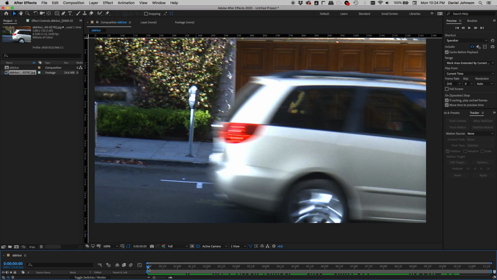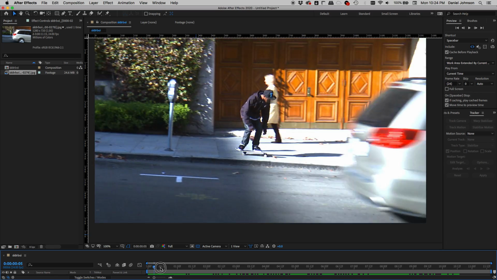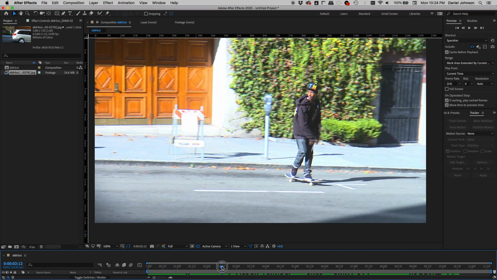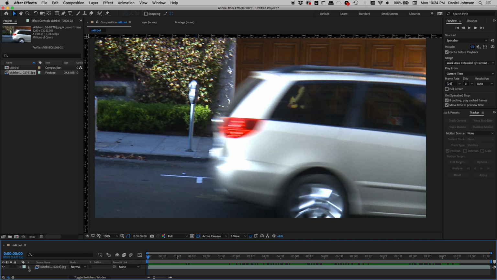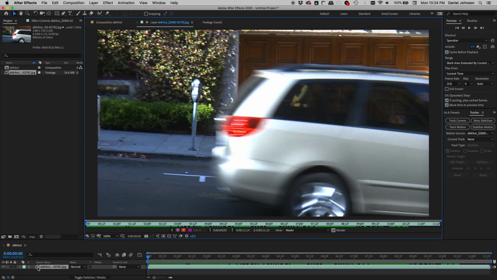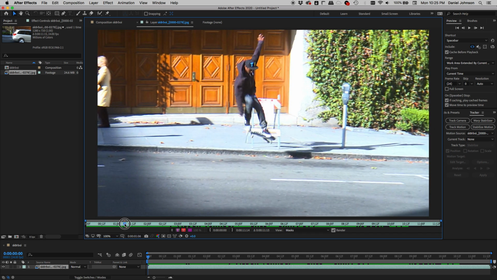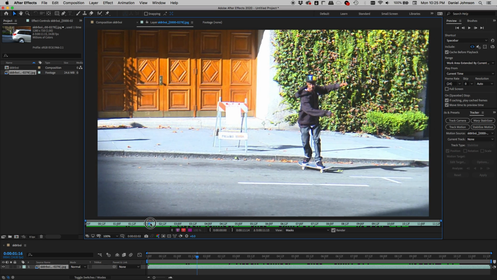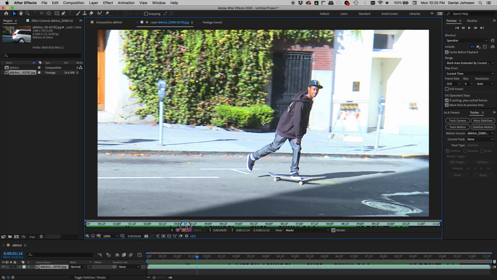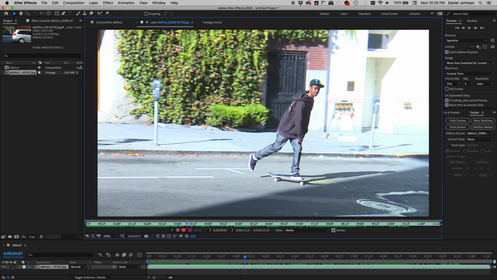Anyway, if you've got too much to work with here, and especially if it's a long bit of footage, it might take a long time to track, you might get errors. What I would suggest is that let's pull this up some here, there we go. I'm going to double click this and actually go right into the footage and trim the footage here. So if I'm pulling the playhead and going along here, I'm looking for some consistent areas in the back. So as I pull this along, and it moves along, we'll go to, I'll say about there. And right here in the footage itself, I can trim it.